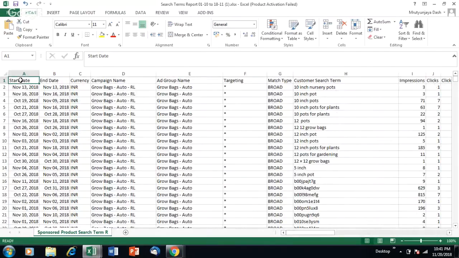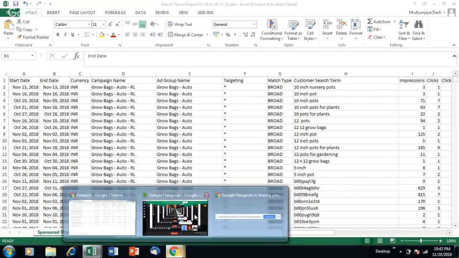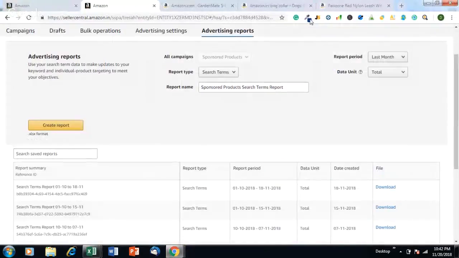We have the start date and end date of the campaign. We usually will not put any end date, because the campaign is pretty much in our control and we can stop it at any point in time. You have that option while creating the campaign.